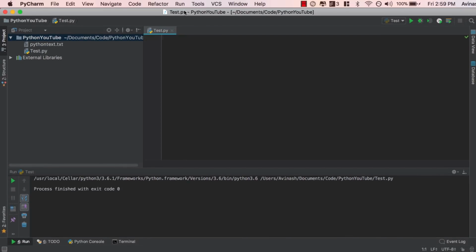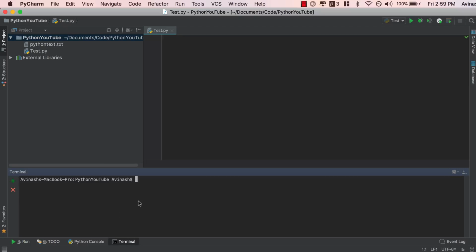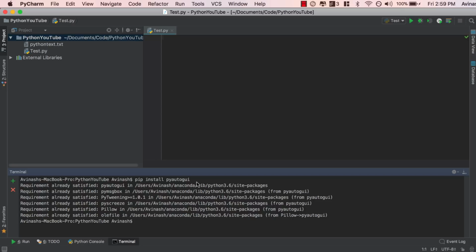What that means is going into your terminal and then saying pip install PyAutoGUI, PyAutoGUI for short, okay? So pip install PyAutoGUI, again, in your terminal. If you don't have pip installed, check your Python version, because in the latest versions of Python, pip comes installed. Go ahead and hit enter, and that should install it for you if you're on Windows.